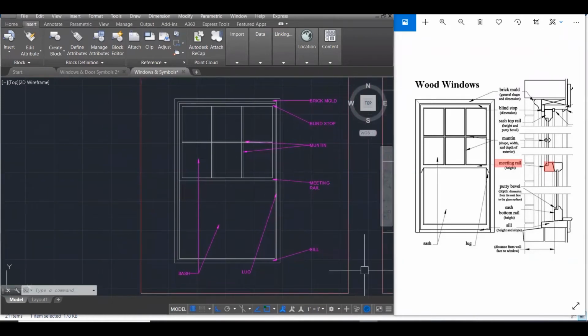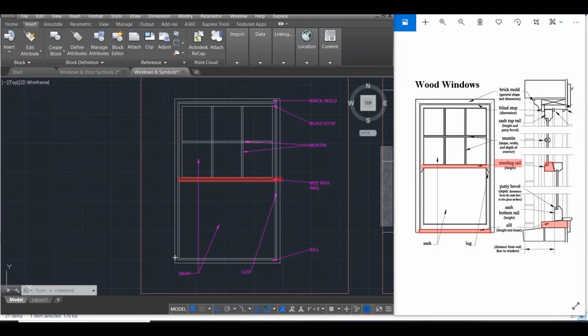So this is the meeting rail again. Meeting rail over here. Again, we got the sill. Nice sill here.